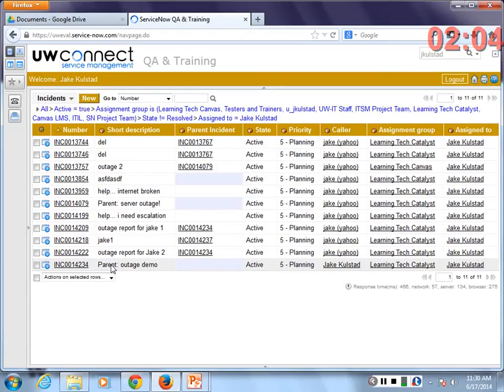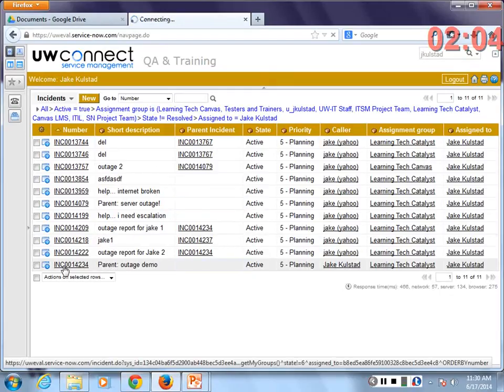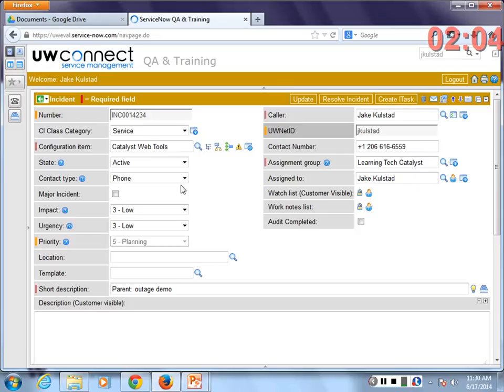So I can now see that I have these 2 incidents related to this parent, correct? So I'm going to go in here and do an update for you. I'm going to go to the parent. Now, there's no big warning flag saying, hey, you're working a parent incident, you're about to communicate to multiple clients, correct? So that's why I was kind of highlighting and pausing when I showed you that list.